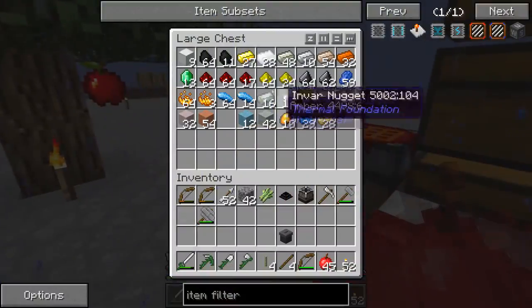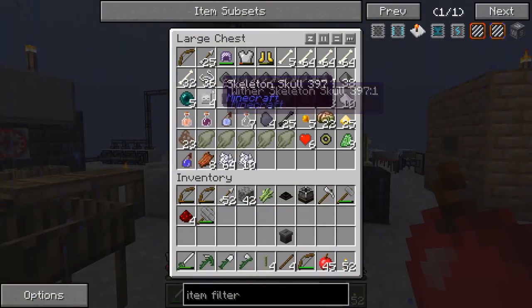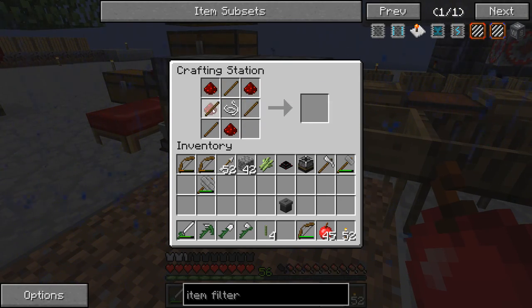We're gonna want 4 redstone. And we're gonna want 1 piece of string, which is in here. Brilliant, let's go. String, 1, 2, 3, 4, redstone, and then 1, 2, 3, please work. 1, 2, 3, 4. Okay, and the redstone and sticks are opposite way around. Let's just put that right around. There we go. Item filter.